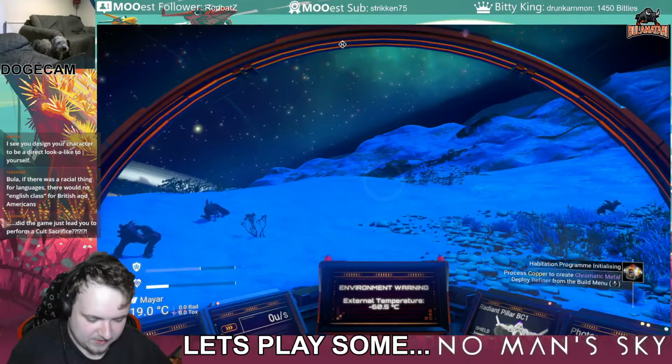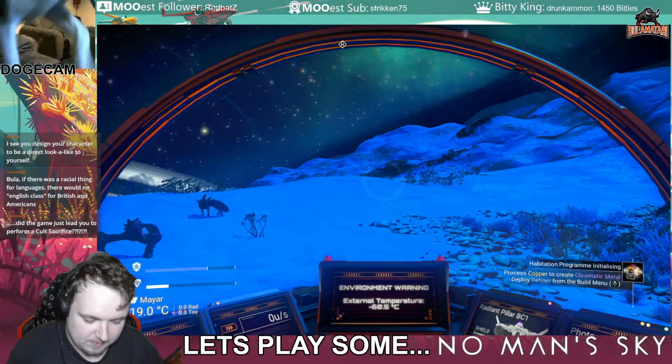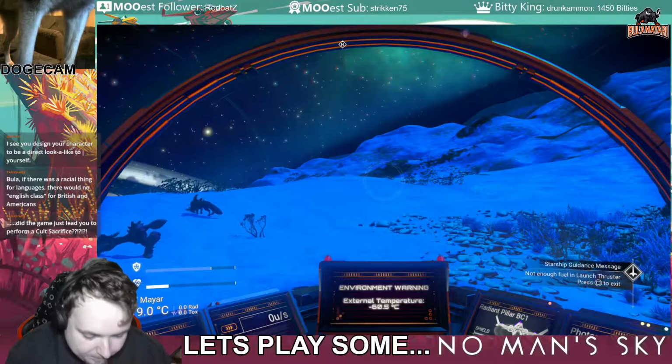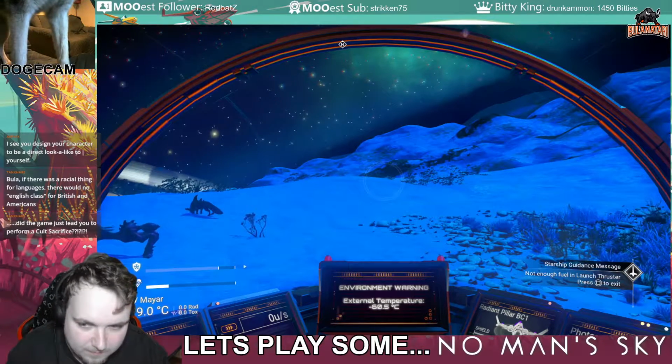I'm just going to stay in here where it's nice and warm. And then we're going to start building a base. These snowy mountains. Snowy mountain base. Bear, stop breathing on my food, you dickhead.